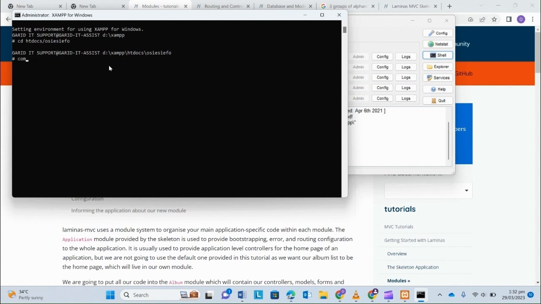Now use PHP composer.phar require doctrine ORM model.